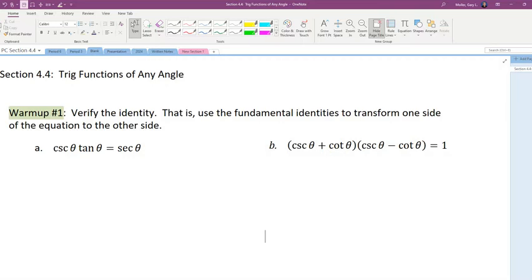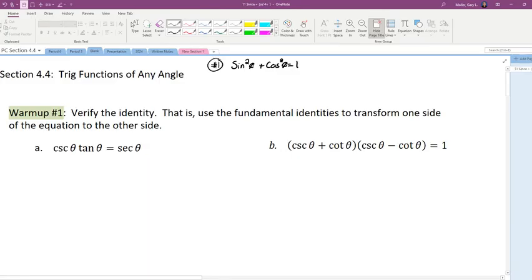We know all our usual trig functions, the way of converting: cosecant is 1 over sine, secant is 1 over cosine, tangent you can write as sine over cosine, all those things. But I want to remind you of the three Pythagorean identities. And the main one is that we have sine squared theta plus cosine squared theta equals 1. And that's the main one. And honestly, that's the one I've got memorized and will have memorized forever.